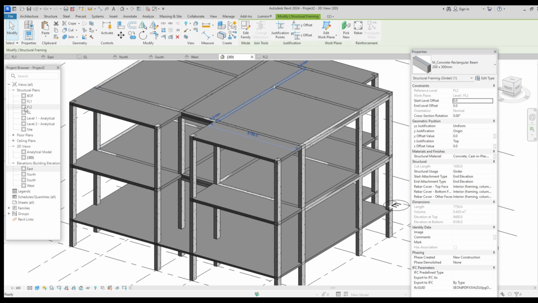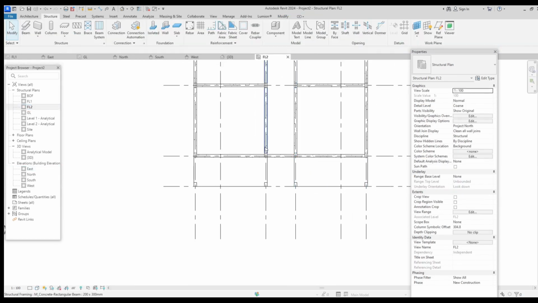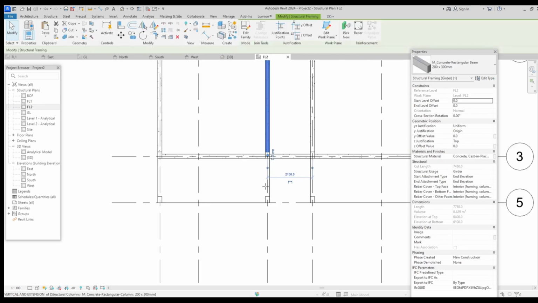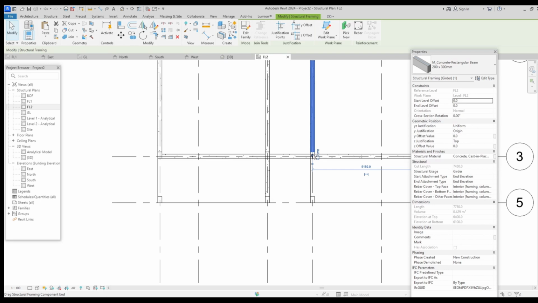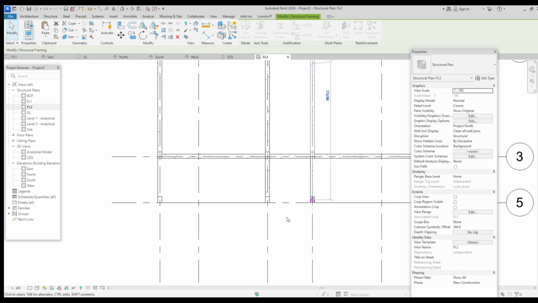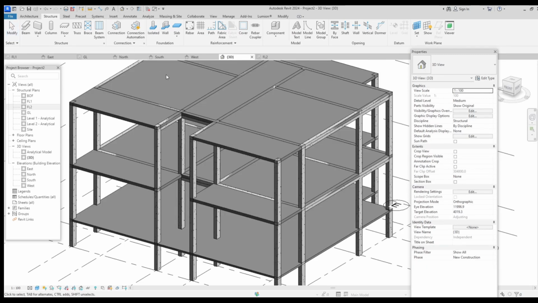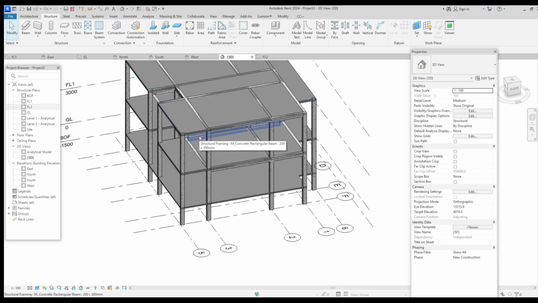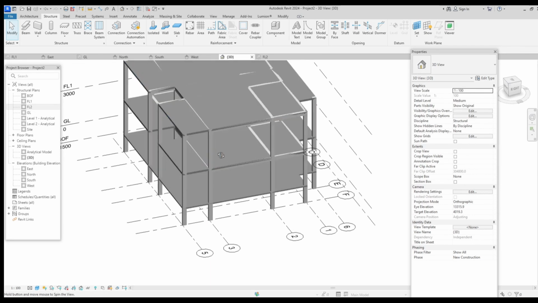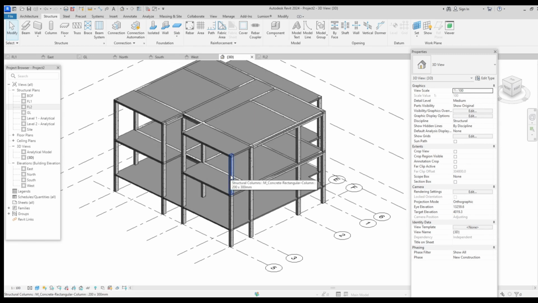So I go on floor 2 on the plan views. I can simply highlight this beam and simply just drag it like that. Highlight this one on this node, drag it like that. Okay, if I go back to my 3D view, I have my elements. I have my columns, beams, and slabs. So I'm remaining with pad footings, and I'm also remaining with a staircase.